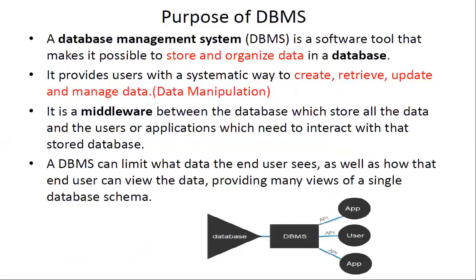Everything we can do with the help of the database management system. Then it provides users with a systematic way to create, retrieve, update, and manage the data. This is a very important role that we avail from the database management system. You can create a table or a database, and you can retrieve data from the table or databases. Retrieving means you are just fetching the data from the table. Then updating: if you want to change the existing data, you can do updating also. And you can manage the entire data, meaning all sorts of data manipulations you can do in the databases.